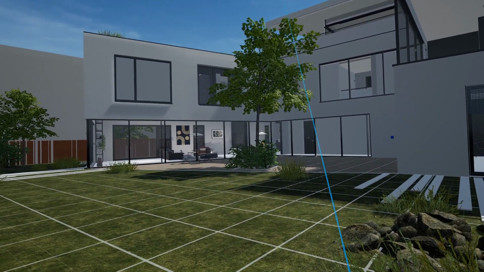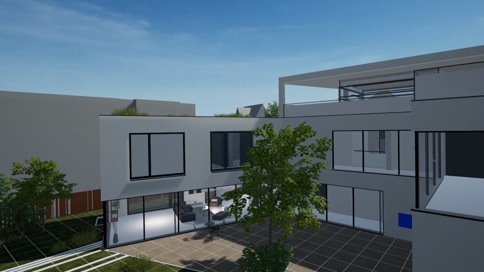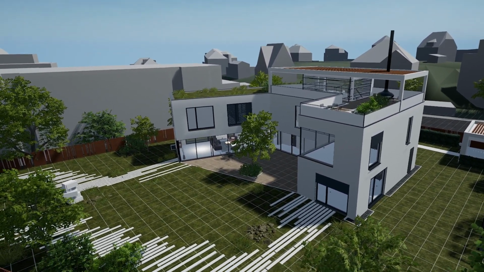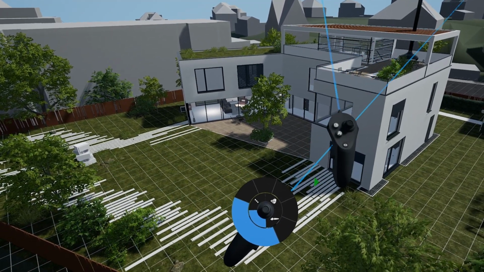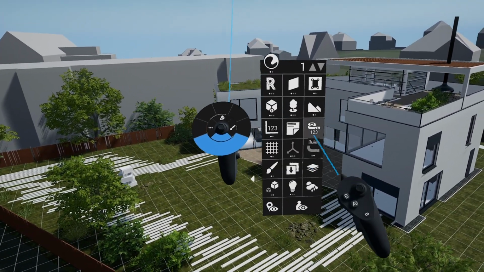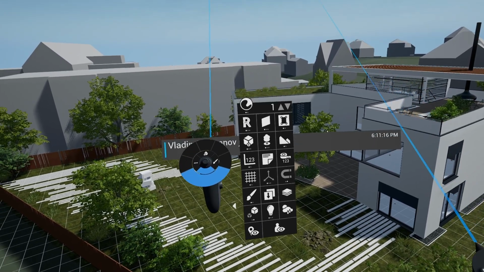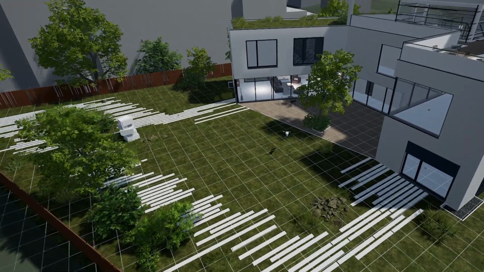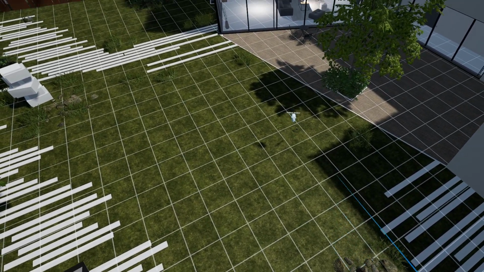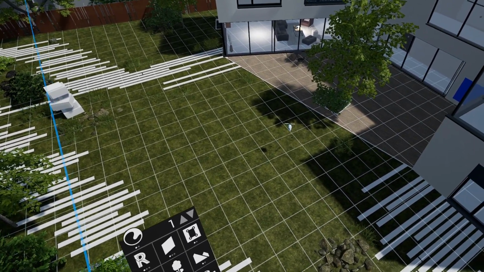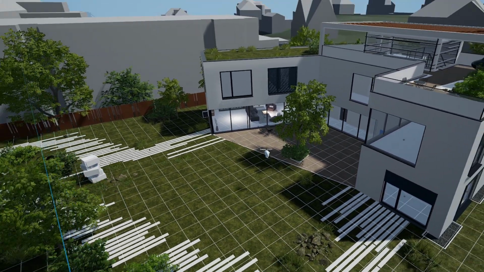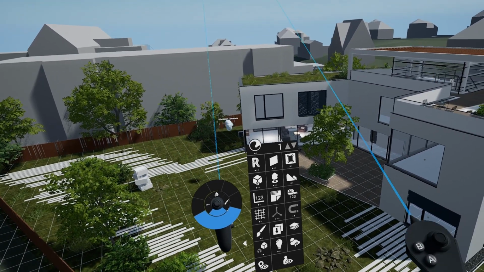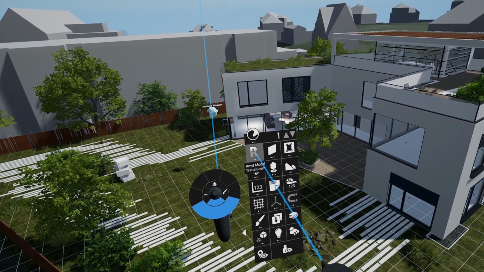So let's take a look at our project. I will make myself a bit bigger. With teleporting above yourself, it will increase your size by 500%. And I will open scene settings like this, and then I have another notification that my colleague Vladimir just joined the session. Here he is on project 0. Hello. Yeah. He's also making himself a bit bigger, so you can check the villa from the bird's eye perspective.